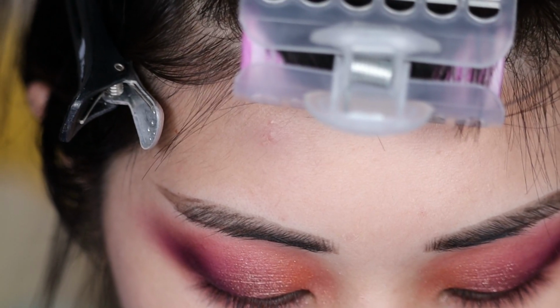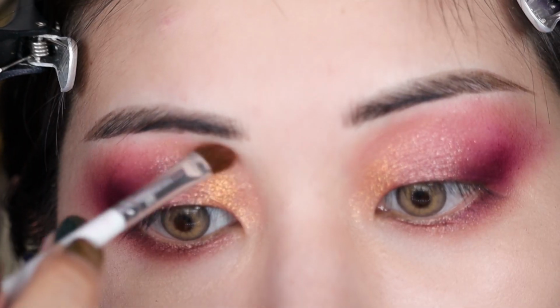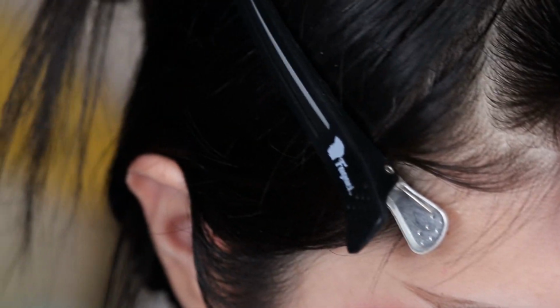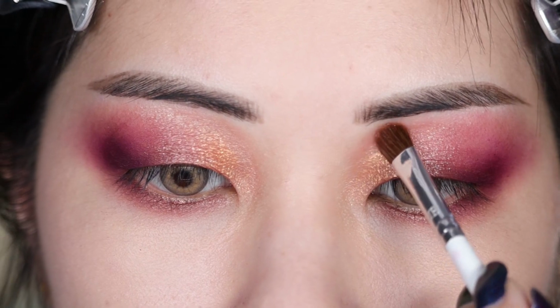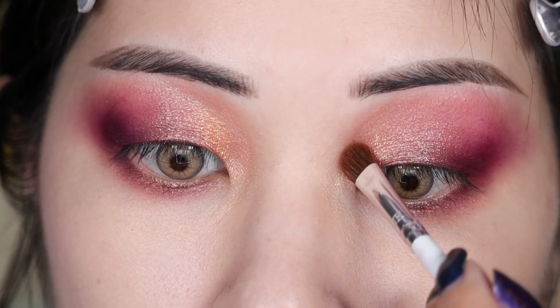And I want to use that shade to add a more glistening, bright feel to the inner corner. I want to put it along the top part here. I know Bad to the Brow does this a lot, and I feel like it adds such a nice little extra something to her looks. It also shapes the look. So if I'm dragging eyeshadow too close to my brow, using this light shimmer here, it almost pulls the look back down a little bit without having to use concealer or something. Inner corner of my lower lash line.